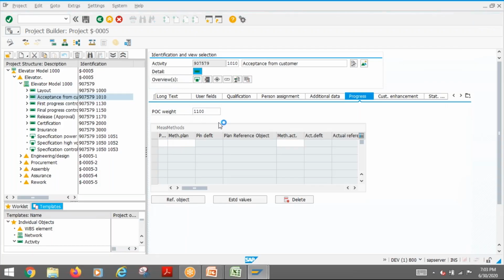If they are using automatic, then no need. But with automatic, the problem is it will be based on planned cost, so that is not the real case actually. So it will always be better, when you are going for this implementation, to give them manual maintenance, so they can decide what weight each activity requires.